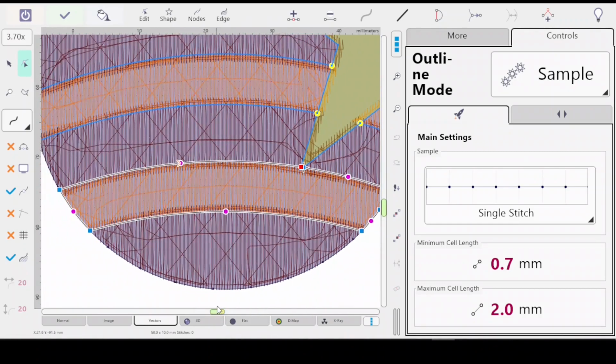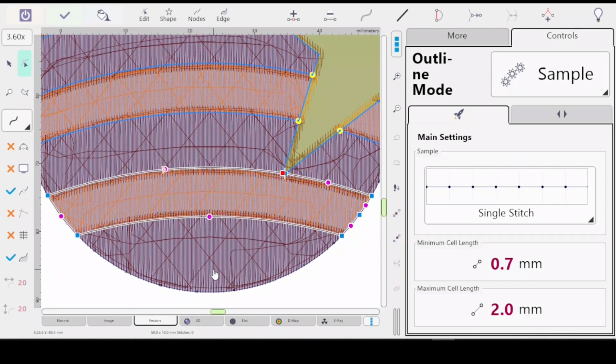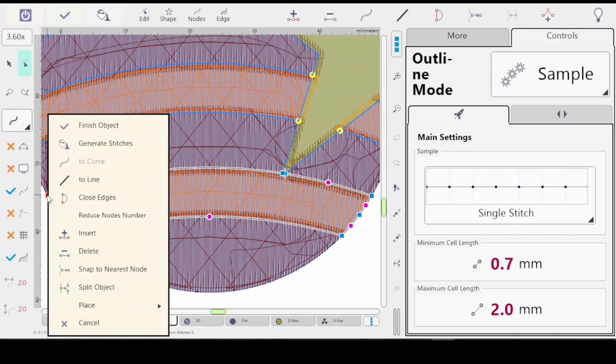So what I like to do, what I've been doing, is I look to where it ends, and then I backtrack to where I want to split. Usually then it selects the right object, not always, but it saves me a step of selecting the correct next object. Right click, split.